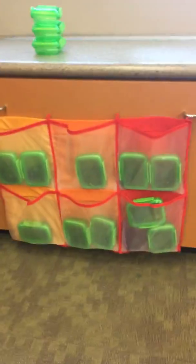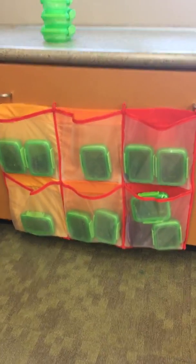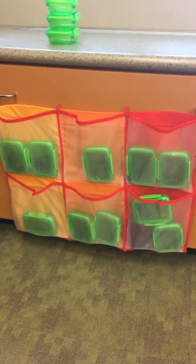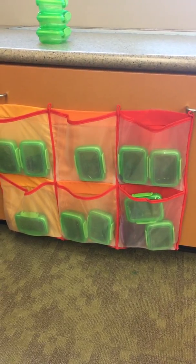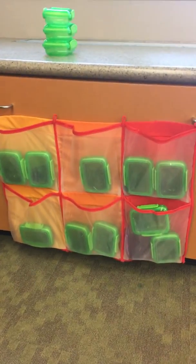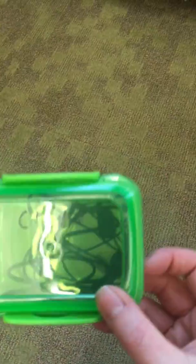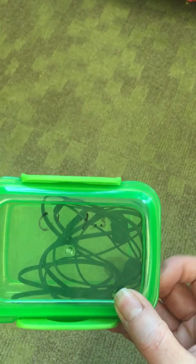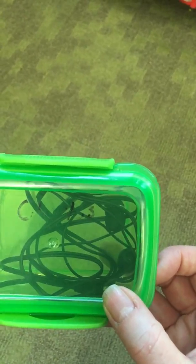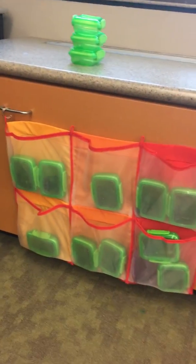This I got at a garage sale, and it's just like a little pocket holder, and you could make this really simply or find another system. Everybody has these little dollar store snack contraption things that you can get for like $3-4. Sometimes I have them for $1 at the Dollar Tree, and inside them I put students' headphones. So here, for example, his name is rubbing off, but this was Charles, and these are headphones that he uses when he's working at a computer or with an iPad, or even if things are getting loud and he doesn't want to use the noise canceling headphones that are like big earmuffs because he's worried about how it's going to make him look to other people.